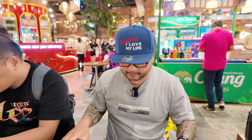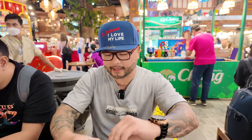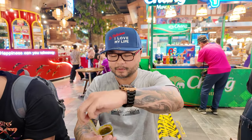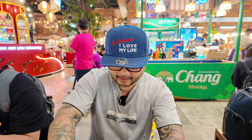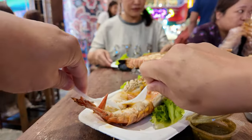So I'm gonna go ahead and give this a try. They grilled it and saved the butter head, or head butter, and then they grilled it with garlic butter. And on the side, they give some of that spicy green chili sauce right here. It's so yummy. Okay, let's give this a try.